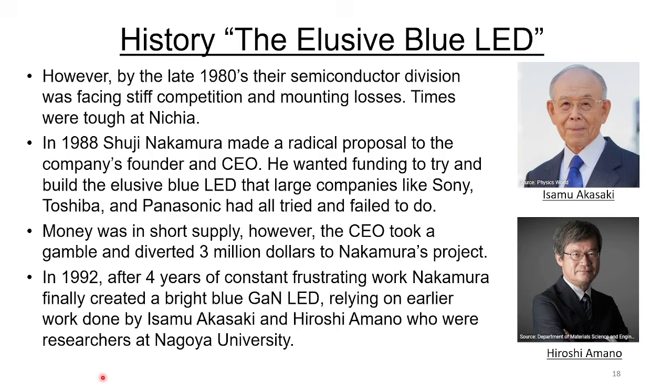Money was in short supply. However, the CEO took a gamble and diverted $3 million to Nakamura's project. In 1992, after 4 years of constant frustrating work, Nakamura finally created a bright blue gallium nitride LED, relying on earlier work done by Osamu Akasaki and Hiroshi Amano, who were researchers at Nagoya University, which is a very prestigious Japanese university. And I have pictures of Osamu Akasaki and Hiroshi Amano off to the right here.